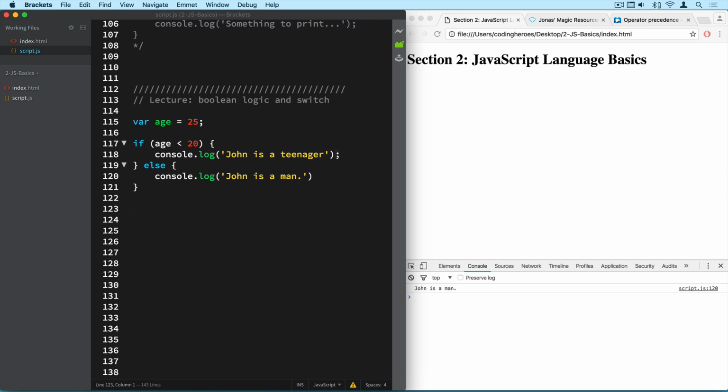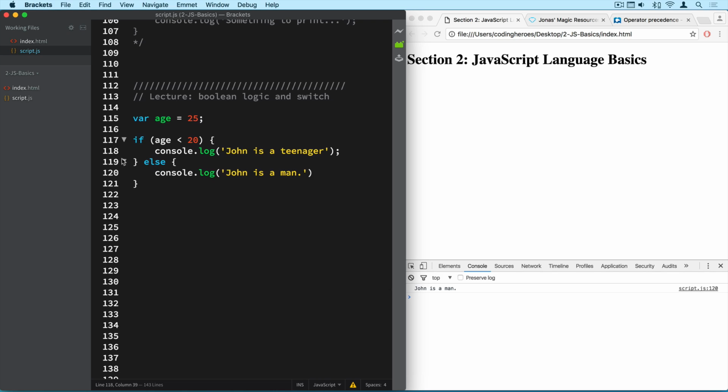So what we can do here is to actually do something we didn't do before, which is to create a third else. Not here, but actually here. So else and then if again. So if this one is true, then execute this line. If not, so if this one is not true, but this expression is true, then execute this line. And if everything is false, then just execute the last line.